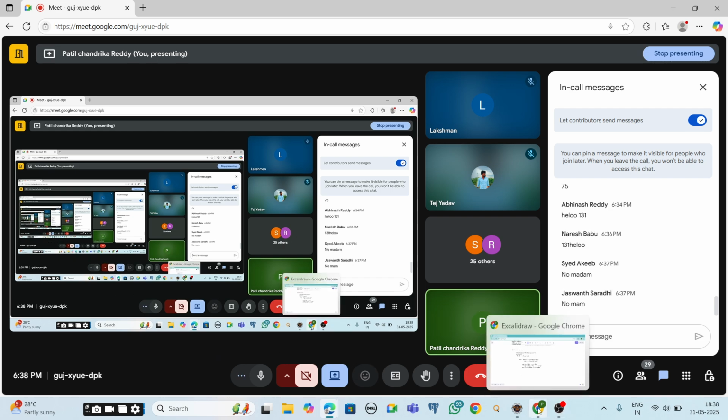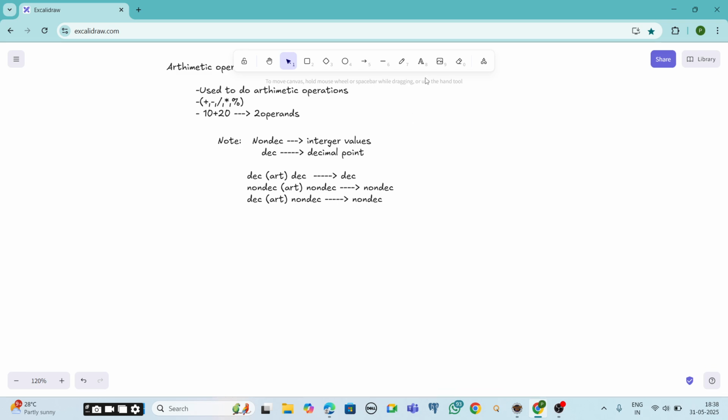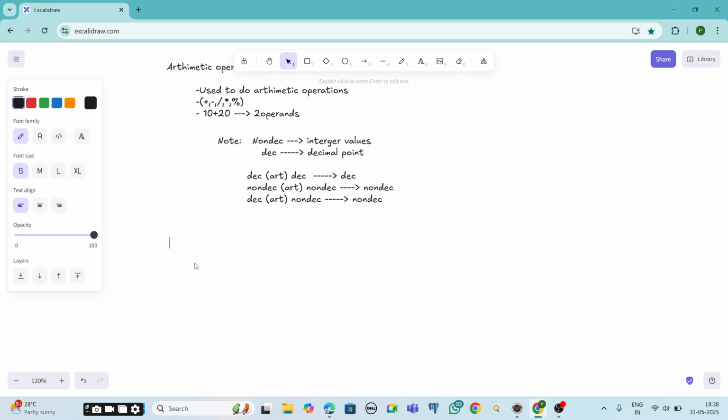Okay, so we will move to another operator, which is the assignment operator. What is this assignment operator? The assignment operator is used to assign values.